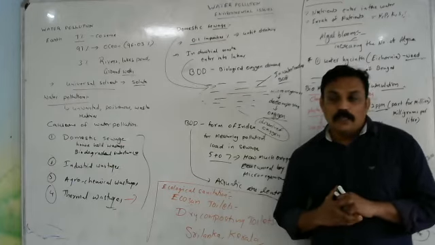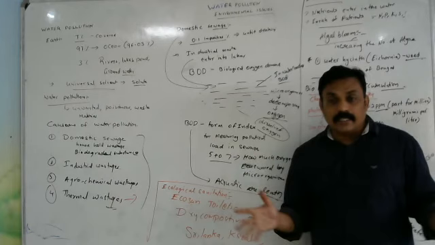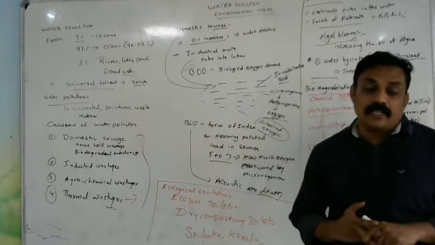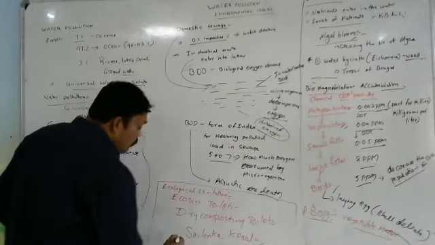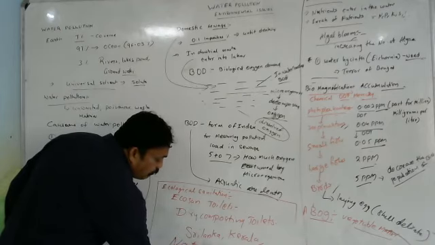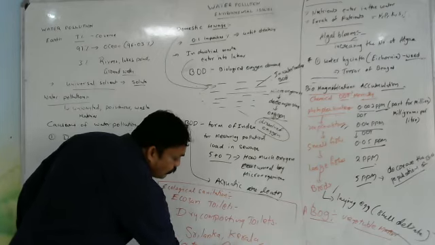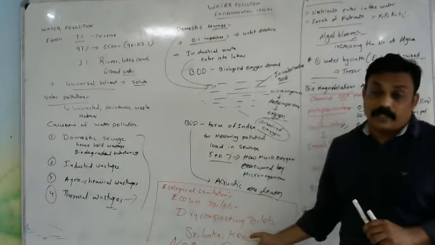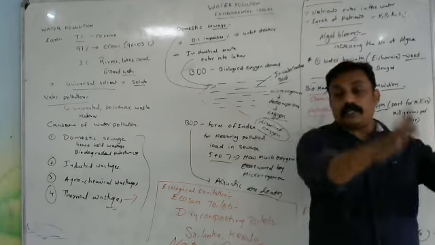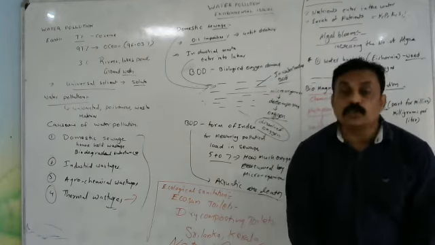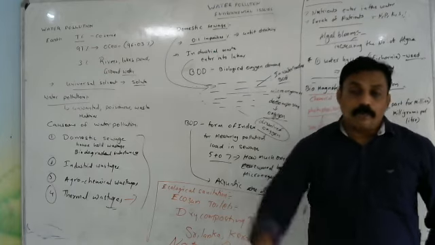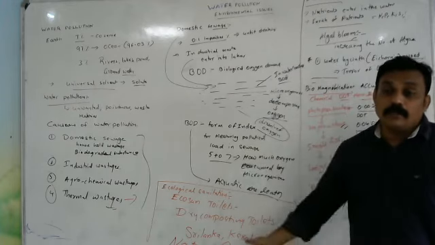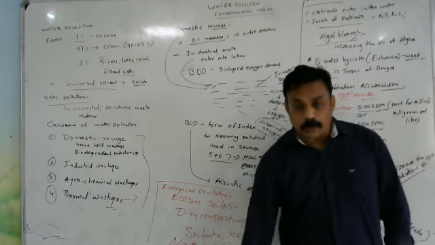What are they doing? Whatever excretory material there is, they are using as a natural fertilizer. Natural fertilizer means what? Don't think about that part. Even the urea and excretory material of human beings, they are using as a natural fertilizer for some crops. I think everyone likes potato. Actually, potato is cultivated, especially in some areas, by adding human excretory material also.